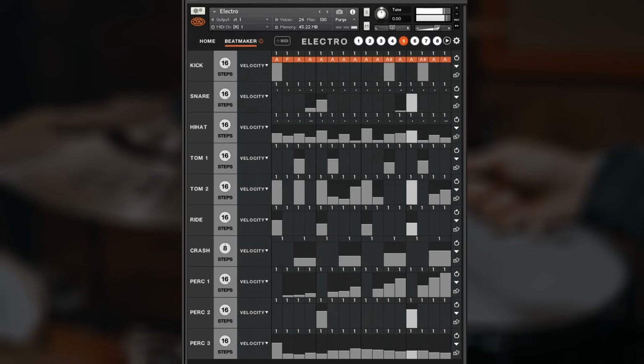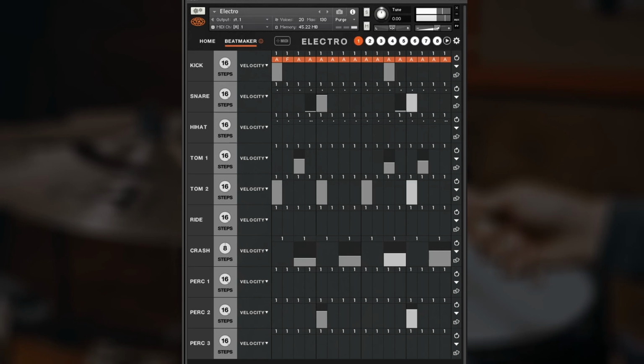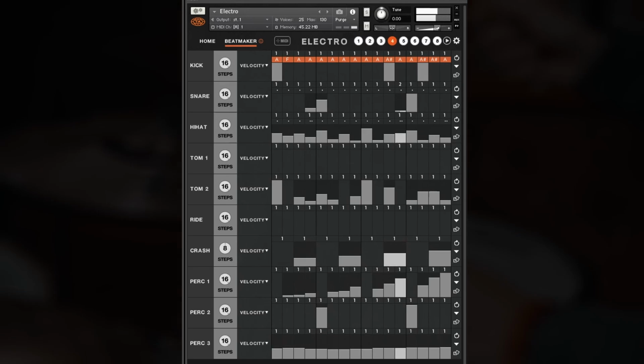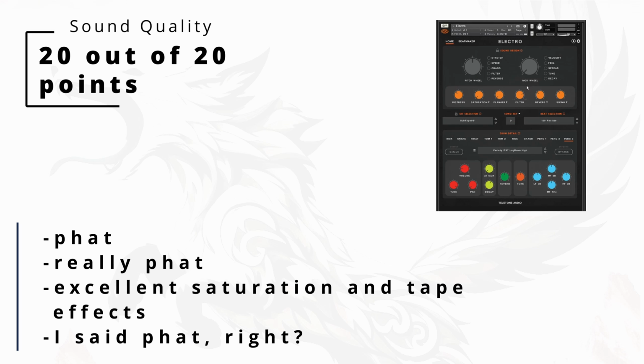Electro fits a number of styles, but as you can hear, most of the kits do not have a super clean sound, and that's perfectly fine with me because it fills a niche and it fills it rather nicely. The warmth and saturation is excellent, and sound quality gets a 20 out of 20 in my book.